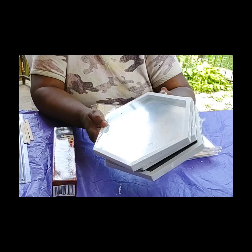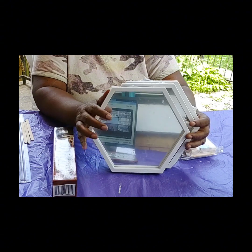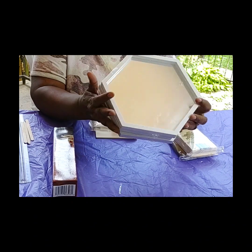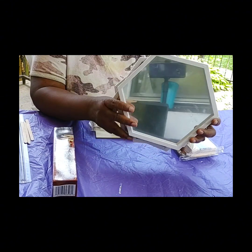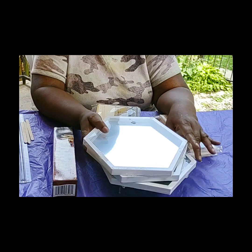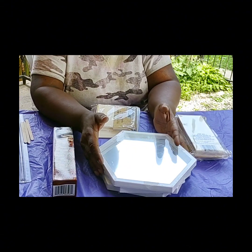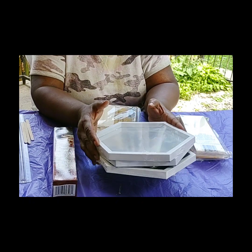But because these mirrors are kind of a big size, I think 1, 2, or 3 is the most. I wouldn't want to do more than 3 of them, because these mirrors are a nice size, you know. So this project is gonna be kind of a big project, because the mirrors are kind of big. So you gotta make your stand big enough to fit all 3 of the mirrors. That's what I'm doing, because I'm making 3.